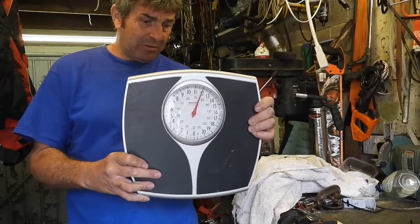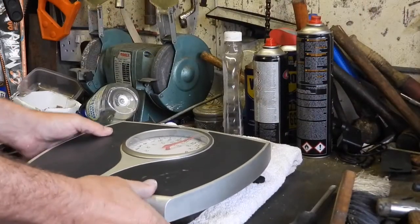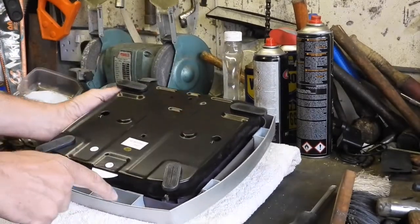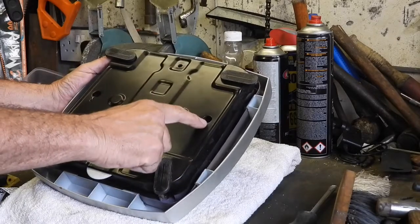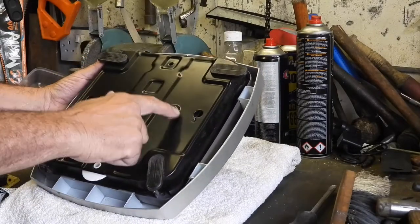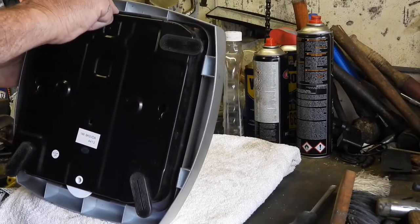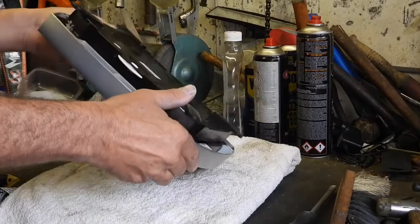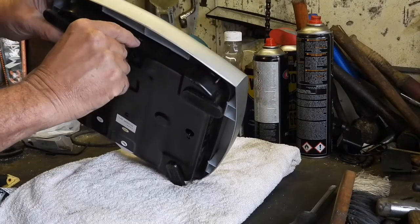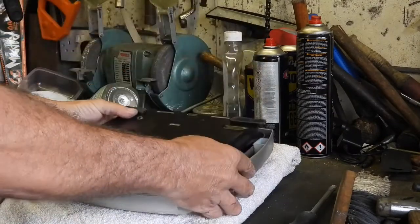So what I'm going to try and do is take these apart, have a look at what's inside, and try to show how they work and repair them. I might end up just throwing them away, but I'm curious to see what's in there. On the bottom of these, all I can see is two springs. I'm not sure, but they could be holding the two pieces together. There's some crimping going on up here — these might be put together and crimped so you can't get them apart, but I'll have a little look.